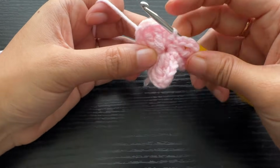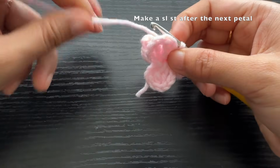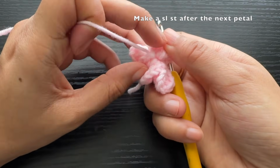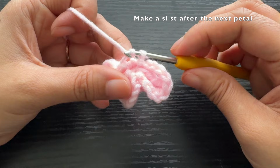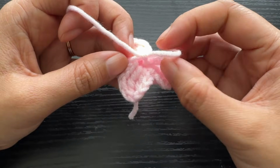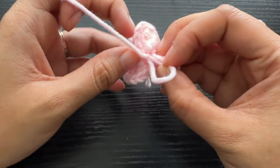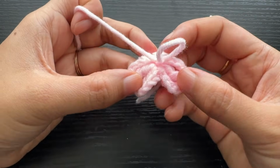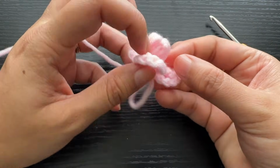Now we are going to bring the slip stitch to the middle of the flower. To do that, we are going to take the tail yarn and pass it after the next petal. So the space between the first and the second petal, this is where we are going to hold our yarn, and then we are going to pull this yarn through this loop and take out the crochet hook and pull this loop such that it is placed right in the middle of the flower. So pull it in the opposite direction so that the slip stitch lands in the middle of the flower. So we're done with the flower part here.